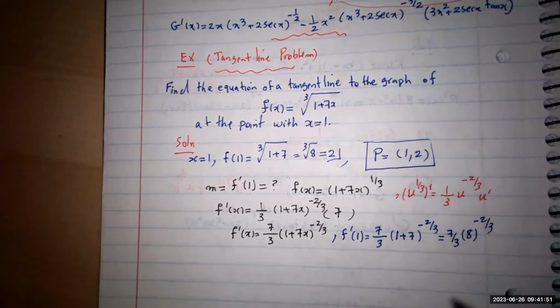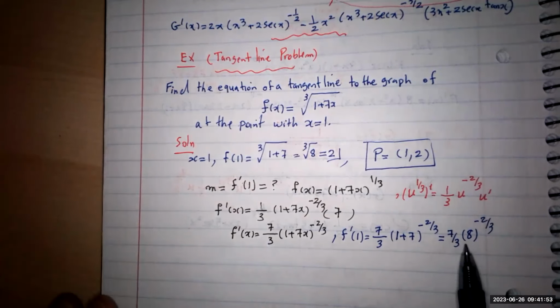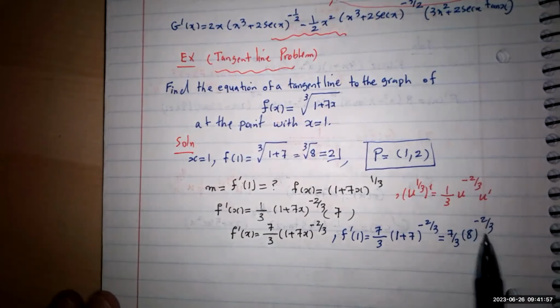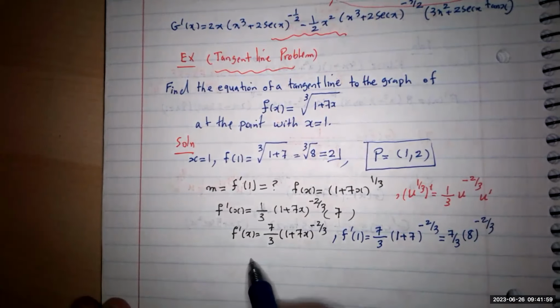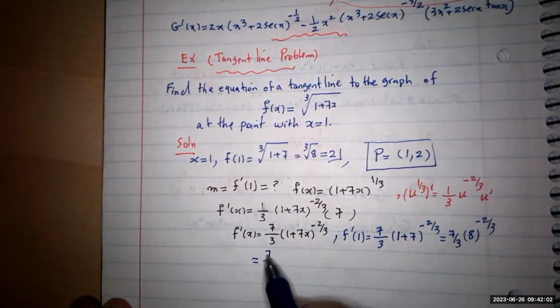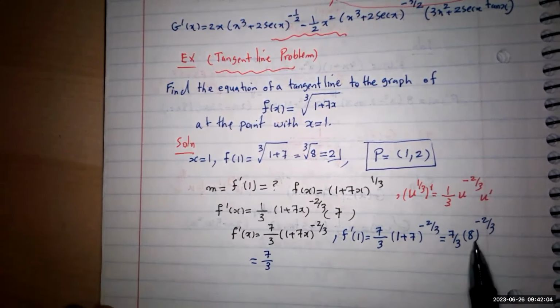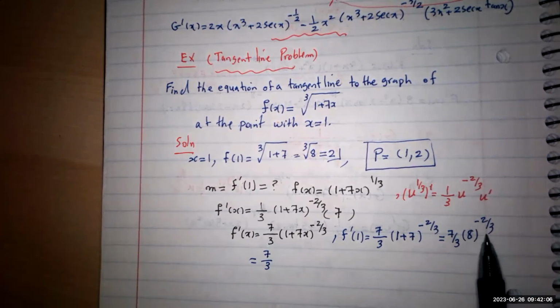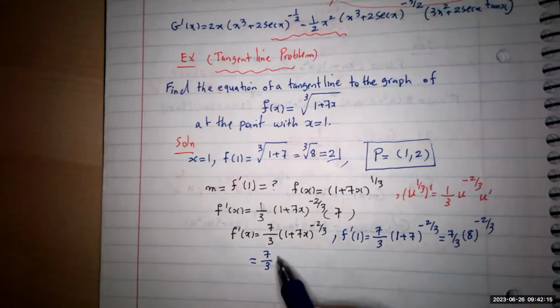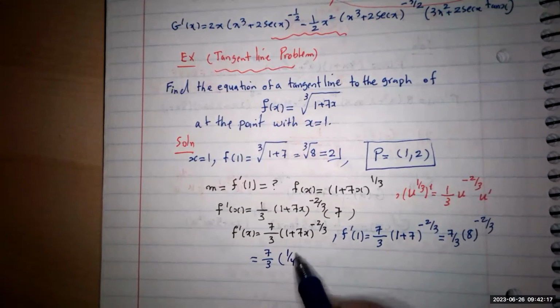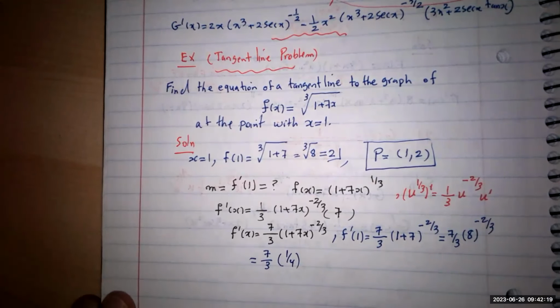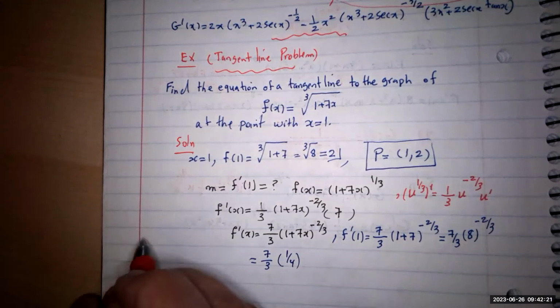You can use your calculator to find it, or this is the way we do it. So 8 to the 1/3 would be the cube root of 8, which is 2. 2 squared would be 4. But since it's a negative, that gives you a quarter. I'll just show you here; this is the way you operate.